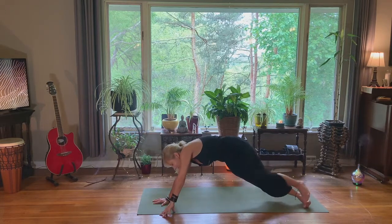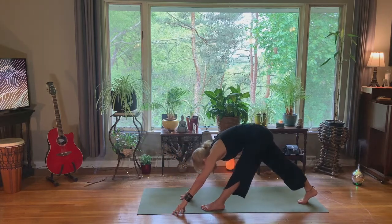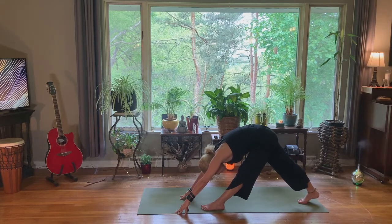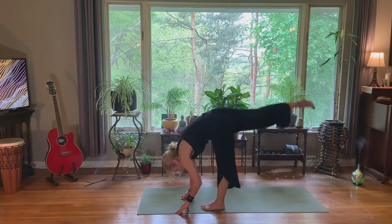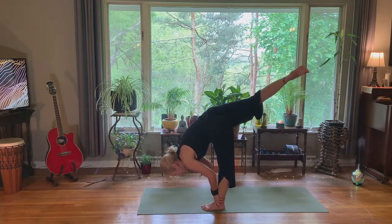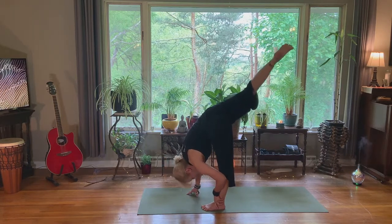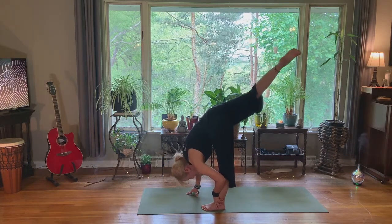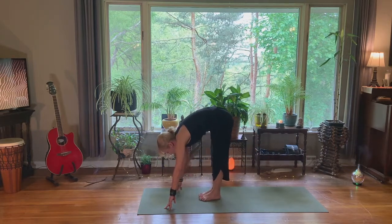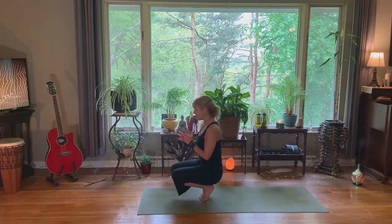Bring that hand to the mat, pivot the toes to point to the opposite side of your mat, straighten both legs and fold. Standing split, right leg lifts, balancing maybe by grabbing the ankle with one hand or two hands. Stepping both feet together to touch center of your mat, squatting down, toes pose.